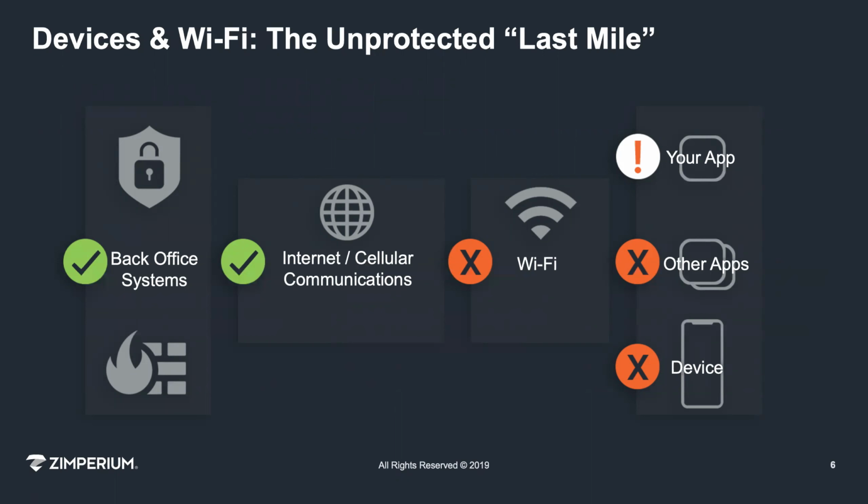The problem is, we'll call it the last mile problem. The Wi-Fis that very frequently our customers operate on are insecure and easily attacked. It's very easy to go from secure to insecure communications, where communication can be intercepted and read, manipulated, etc. Of course, the device that app runs on, you can make no guarantees about the state of that device, nor the condition or the friendliness, we'll say, of the other apps that run on that device.